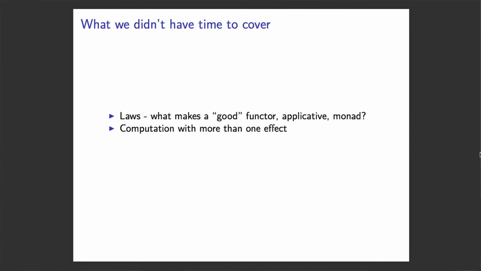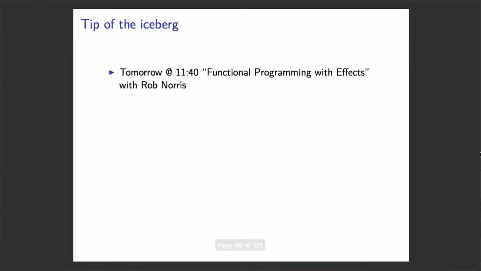Another thing that I didn't cover is tracking IO as an effect. If you were at John's talk earlier today, he showed you what that looks like. But tracking IO as an effect is a talk by itself. So I encourage you to go out and see what the literature is like. This is just the tip of the iceberg. I tried to cover three very fundamental topics in a short amount of time, so I had to skip over a bunch of stuff and leave out a bunch of very related things.